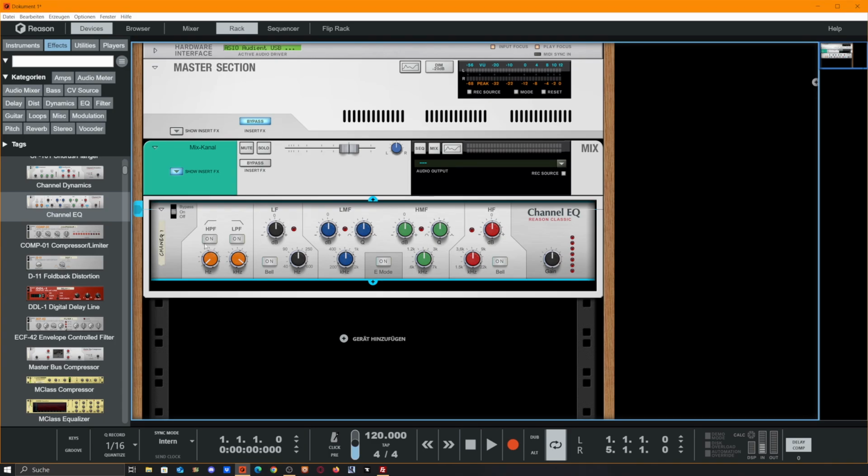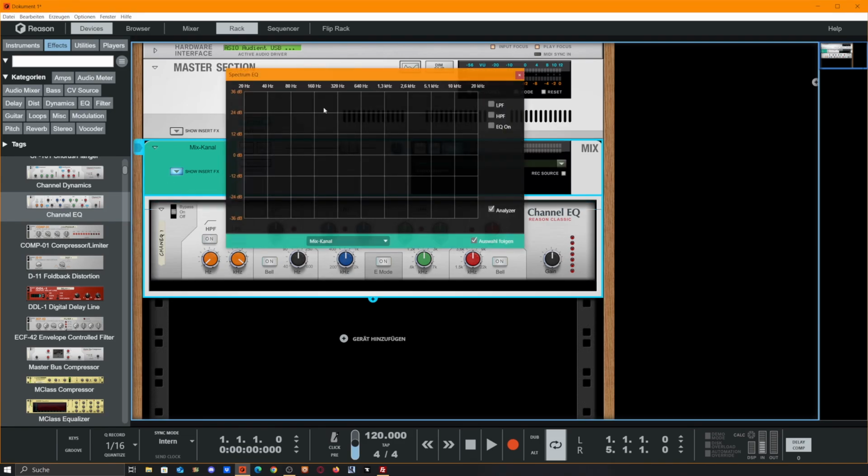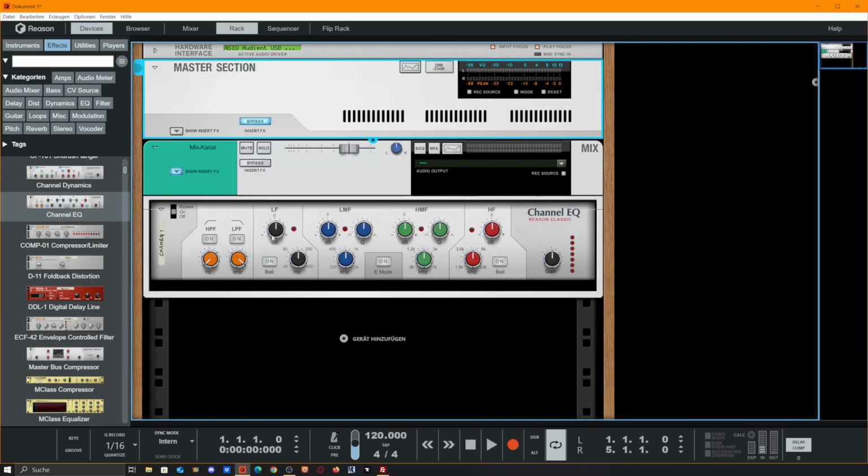And what we do now is we put an EQ in there, especially one that has a standard high-pass filter on it, either 24 or 12 decibels per octave. It doesn't matter. The only thing we want to use is the high pass on this. You totally could do it in the channel itself, but I think it's a little bit safer to use it in here. So what we do now is we click this on and leave it on 20 Hertz.